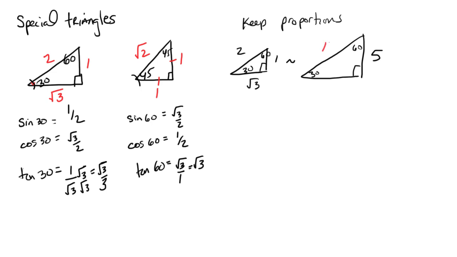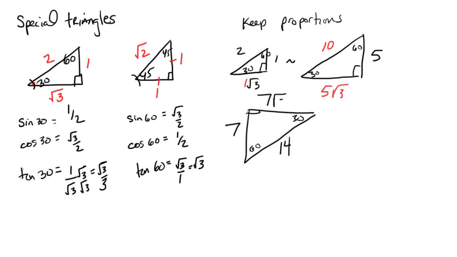So 2 times 5 is 10. There's really a 1 out here. 1 and 1, that's the same. So therefore, the 5 goes in front, 5 rad 3. Let's try it again. Let's do crazy, upside down, backwards. So 30, 90, 60. And I'm telling you that this was a 14. All right, we don't panic. The hypotenuse is 14. That's the double. So that means the side opposite 30 should be the 1. So in this case, instead of 14, I put 7. Well, this is the 1 rad 3 side, so that becomes 7 rad 3.